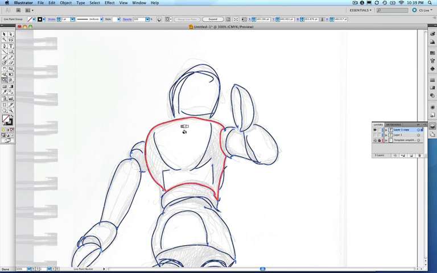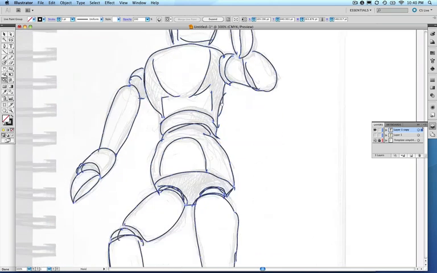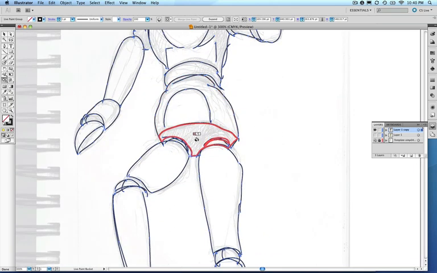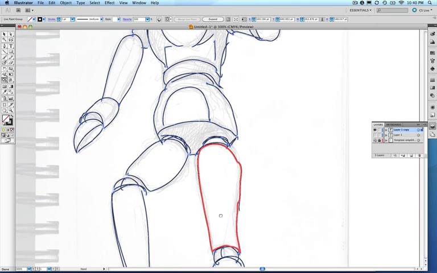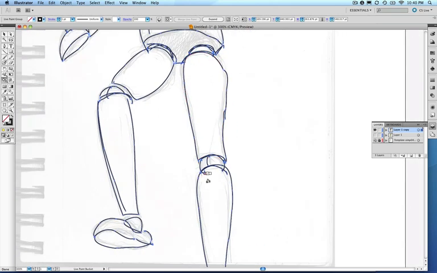And as I hover around areas, you'll notice that Illustrator has kind of discovered intersections. It looks for where lines overlap, and it creates these intersections, which I can then fill with color. But you'll notice it's not working for all of these. Some of these have open paths, and the paths are so open that Illustrator doesn't know how to close them up. So we'll close those in just a second.